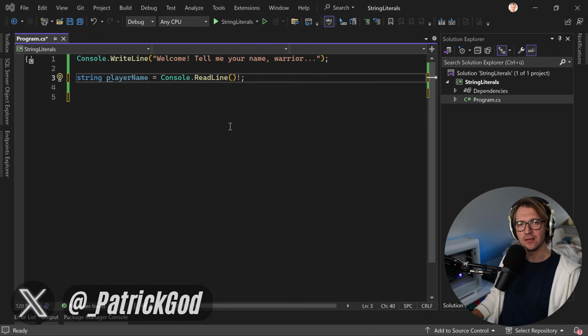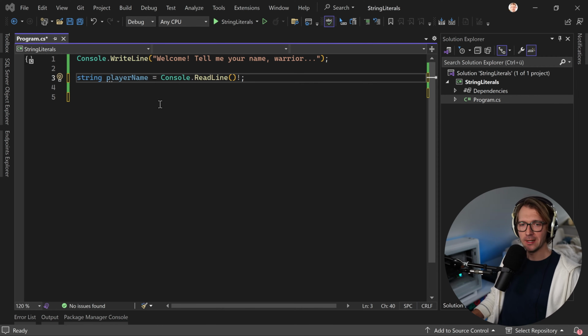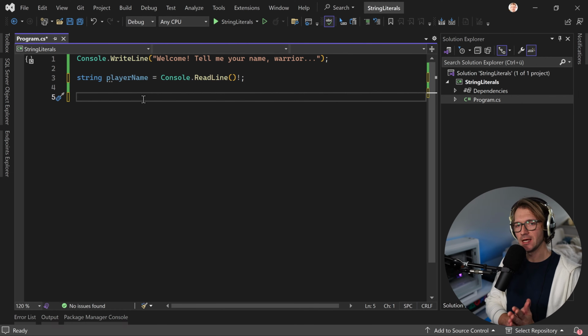A rather basic thing you would think, but let's see how you can work with strings and what may be the better or even best practice if you want to display strings or use strings in functions or with console write line, for instance, here in this console application.